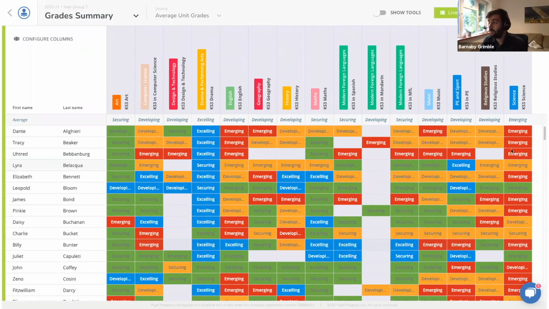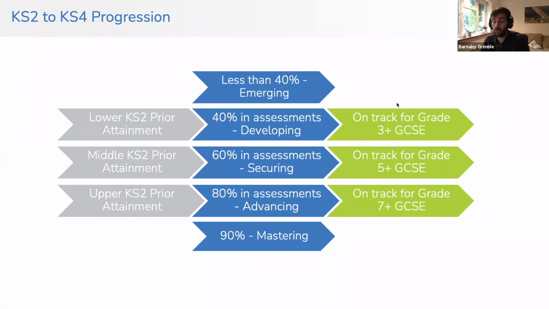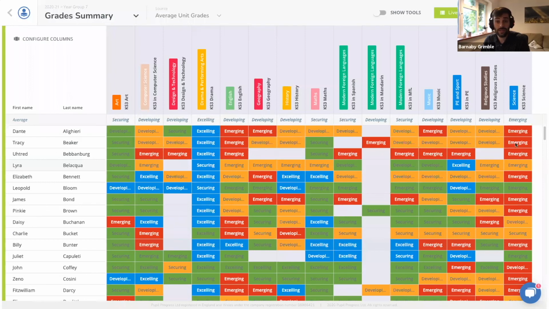I've also experienced that thing where a subject has come out having a lot more reds, or having students who are much further under their grades. Now, if we have a look here, science is in that situation, where we've got loads of students who are on emerging and developing. If you have got that, I would go and have a chat with the head of science as well. And again, I would say, well, what this suggests to me is that you're saying that most of your students are going to be below a grade 3 by the time we get to GCSE. Is that correct? No. I think probably what's happened here is the grade boundaries.